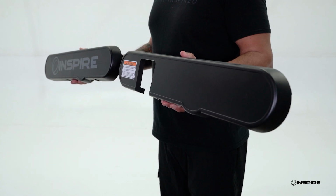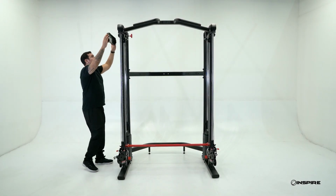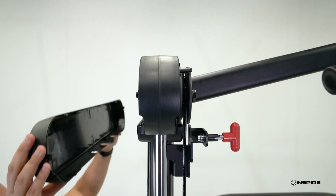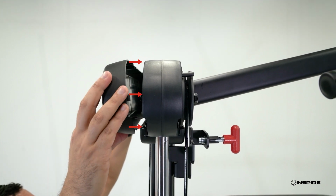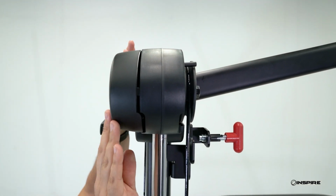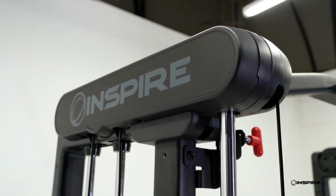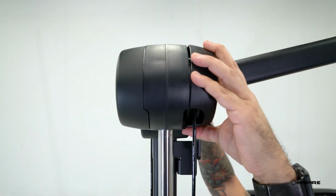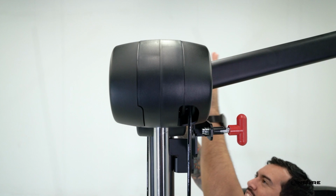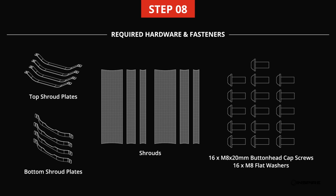Now, let's install the outer and inner right plastic covers to the top of the frames. Carefully align the outer right plastic cover, the one with the logo, to the outer side of the frame. Attach the cover straight on, not at an angle, so that the cover tabs align with the slots in the top of the frame. Apply even pressure to the outer edges of the plastic cover until the cover snaps into place. You may need to use the heel of your hand to gently tap on the outer edges. Repeat this step on the inside and outside of each side of the main frame. For step 8, you'll need the following frame and hardware parts.